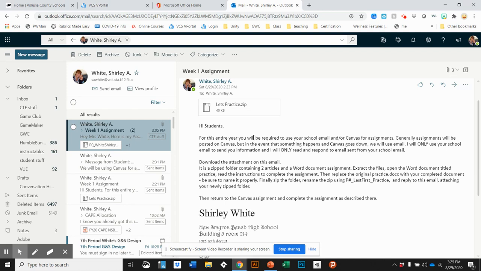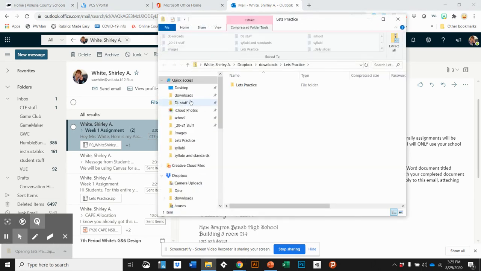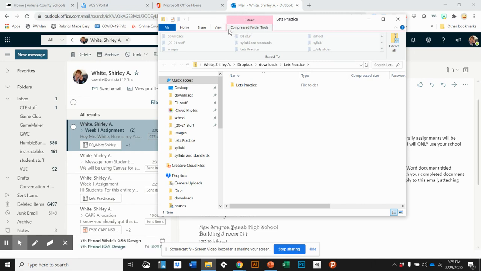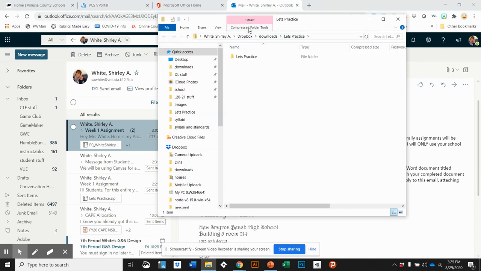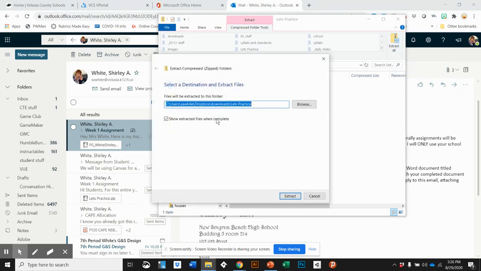Once you've read through this, it says, okay, so unzip, you need to download this zip file. When you click it, it'll download here. I'm going to open it. Notice that this is a zipped file, and you know that because there's this pink tab up at the top that says extract. Now, it might not be open. It might be closed tab, and all you have to do is click on that tab to open it up, and you're looking for this icon to extract all. I'm going to click extract all.